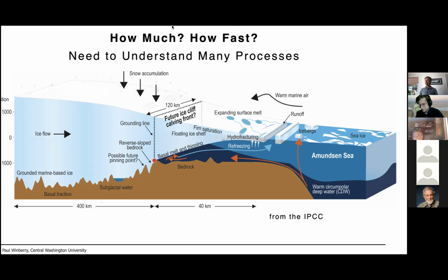Somebody on the Zoom might have better insight. I suspect it has something to do with the ice thickness. The ice here is still, I don't know, like a kilometer thick, I think. I can't remember. Oh, I should have checked that. But almost certainly I think it would have something to do with the ice thickness, but I'm not sure. That's speculating.